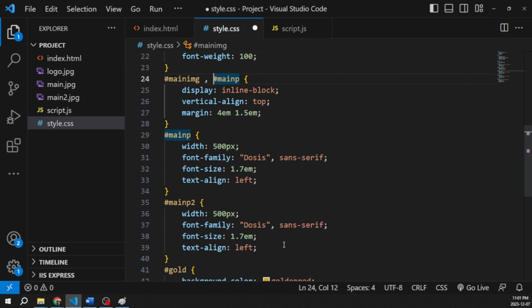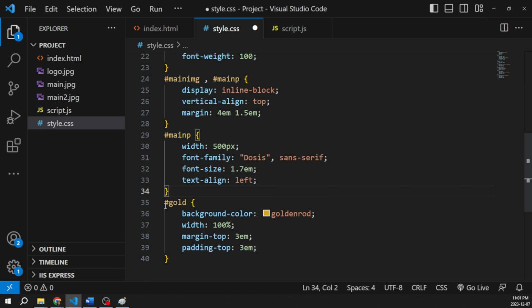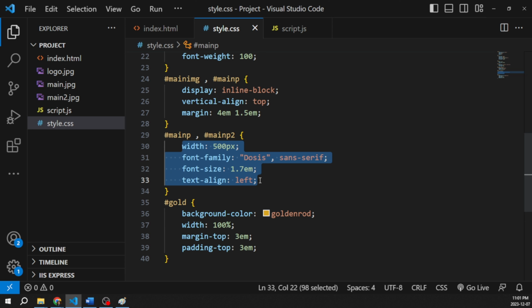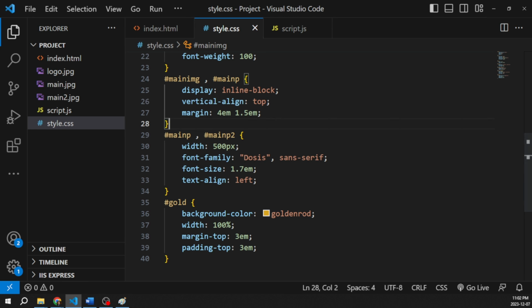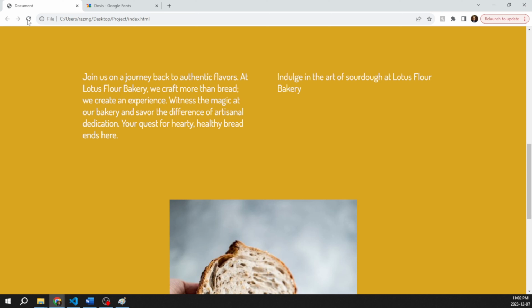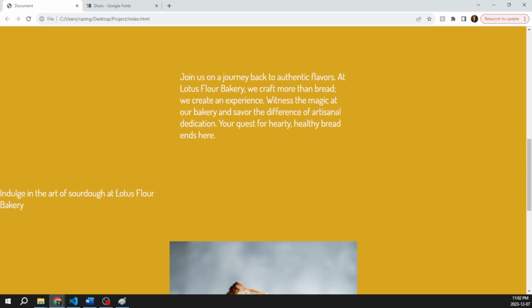So let's go ahead and, well, what I can do in order to avoid repeating myself here is probably adding a comma and say, okay, now I have a main P2 paragraph, which is going to follow the same font family and font size and text align and everything, but it is not going to follow the display, vertical align and the margin. Let's see if that's causing any new problems, or if it's going to fix the problem we had. Okay, so it did cause a new problem because now we are dealing with a different element here.